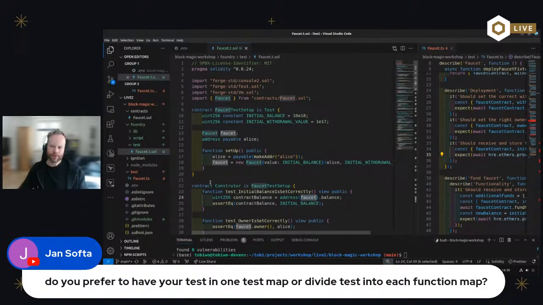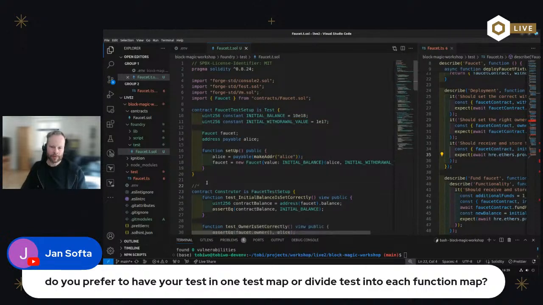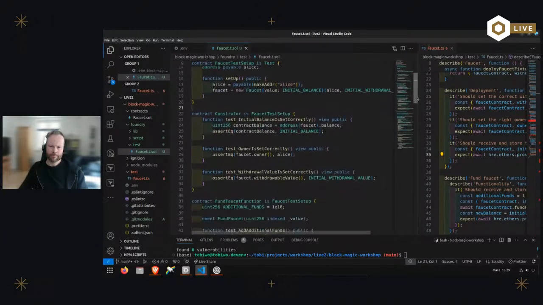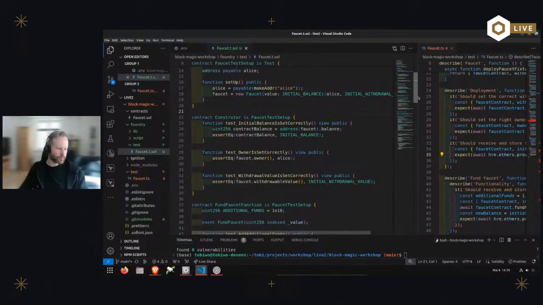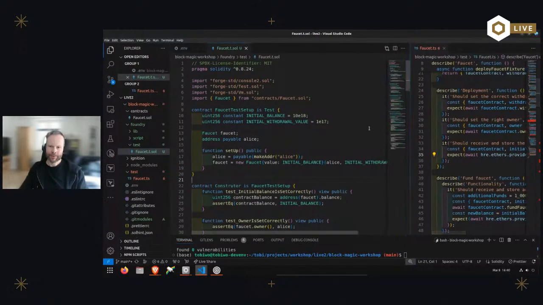And I think the cool thing is also that you have NatSpec available here, the Solidity code documentation specification, and you could use this for better structuring if you just use the one contract approach. But yeah, that's up to you. I hope this answered your question, because I don't know if you were referring to Foundry or to Hardhat. Maybe you can add this. But yeah, so that's the difference.